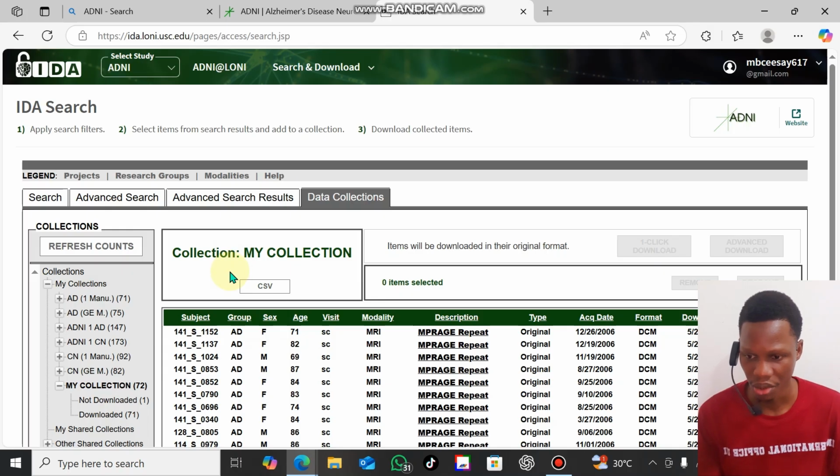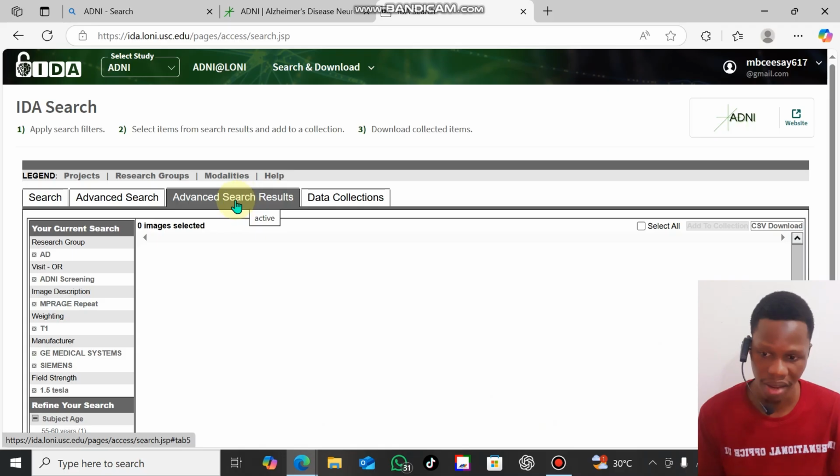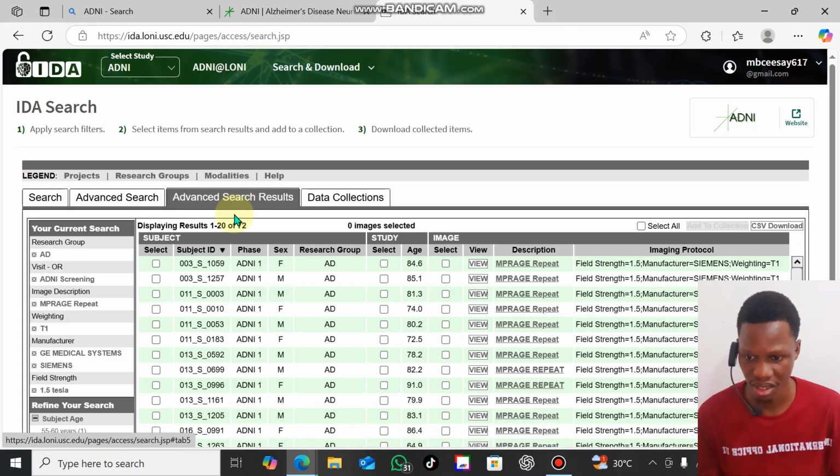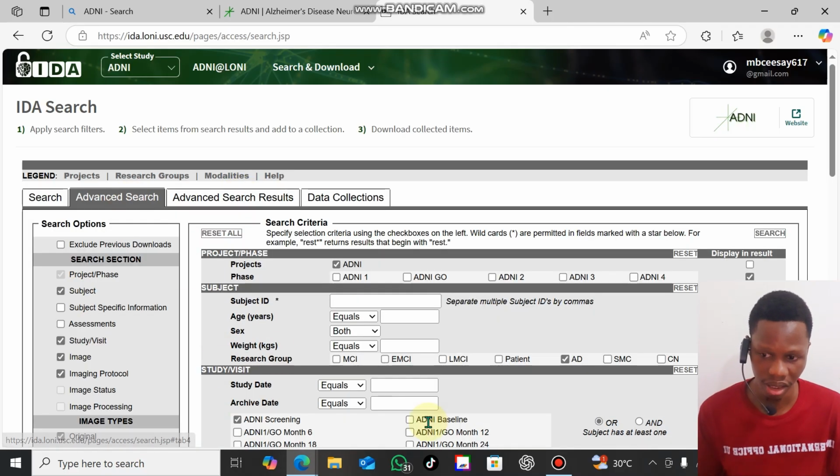So I think yes, you can explore that on your own, it's not that difficult. These are some of the options. This is the image collection, as I said earlier. If you click here, it's just going to take you there. This is the advanced search results. These are the search results. This is the search iron that we have added. This one is advanced search, if you want to search the data whatsoever.